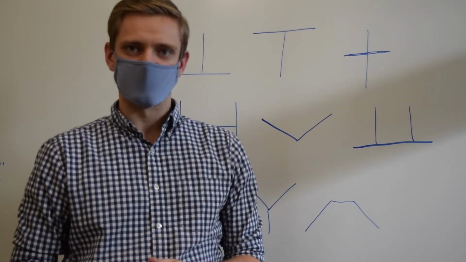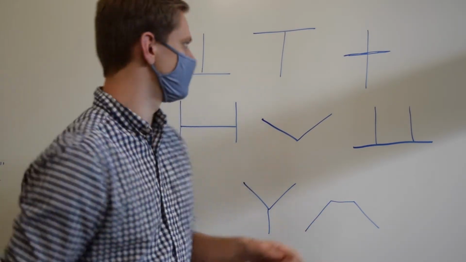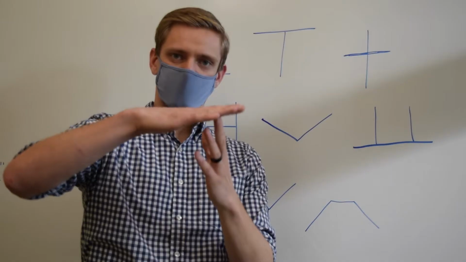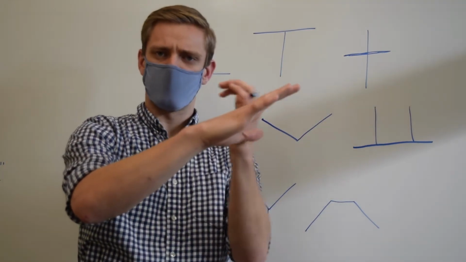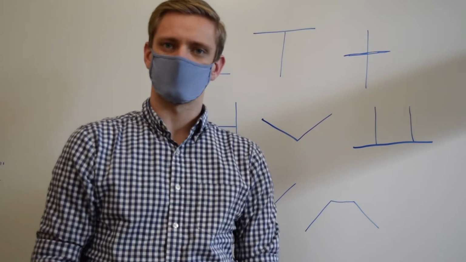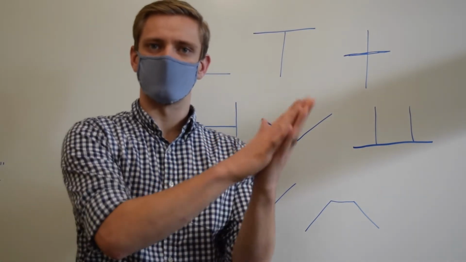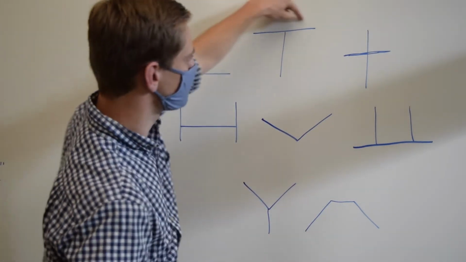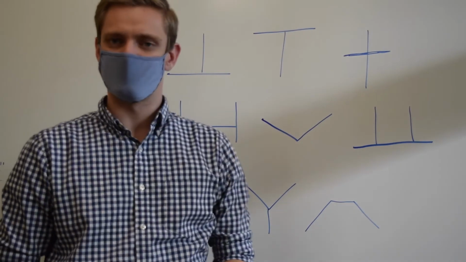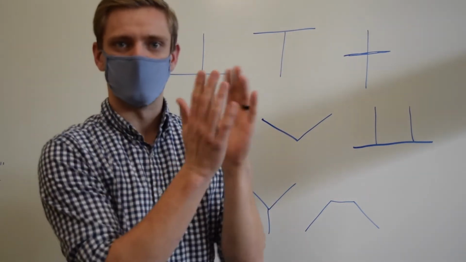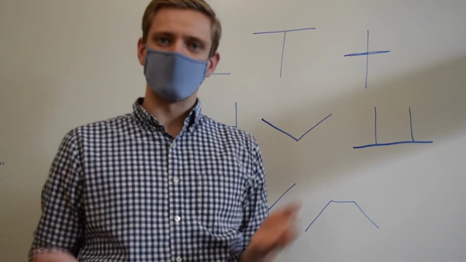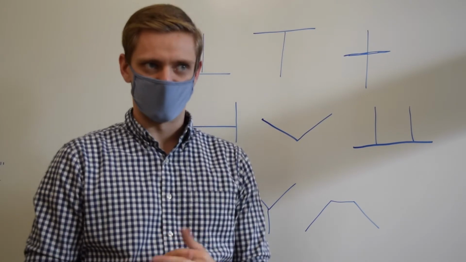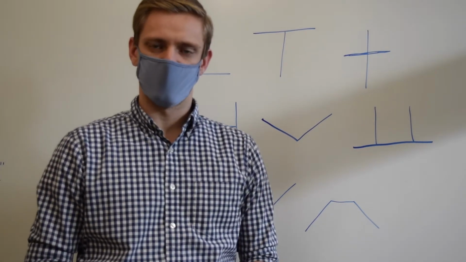For instance, on the MD-80 aircraft, they chose a T-tail configuration. And this is because in their testing, as the aircraft tilted up, the turbulent air behind the wings went right through the horizontal stabilizer. And so if you were to be in a certain angle of attack configuration, you would not have any control in the horizontal axis. Therefore, they mounted this horizontal stabilizer on the top of the tail. Now this leaves you with a lot of room for wobble and instability, and a cruciform is a mix between the two so that you can get your horizontal stabilizer where it is efficient and stable, but also out of the slipstream of your wings.